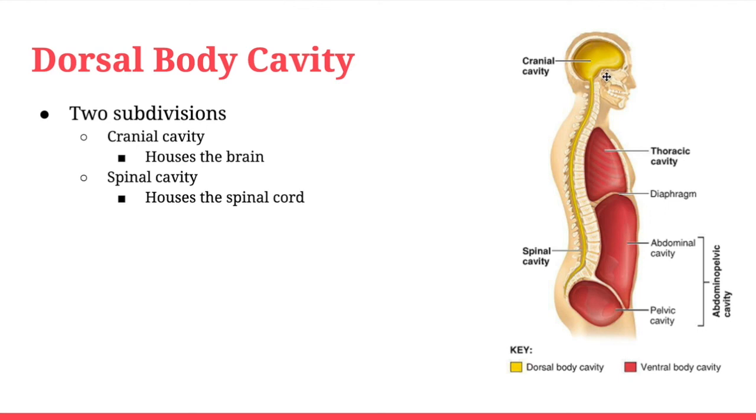There are bones around those. Those are very important organs, so we want them protected. So the cranial cavity itself is this hollow space, but it's filled by our brain. And then the spinal cavity is a hollow space in between the vertebrae where your spinal cord would be. And again, that offers protection for your spinal cord.